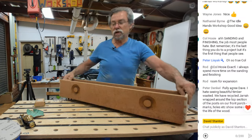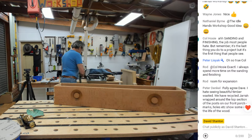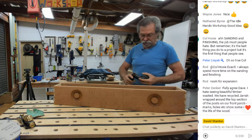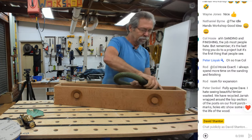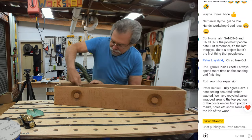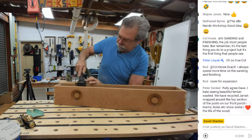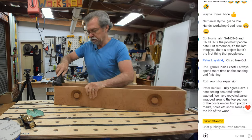Oh, that's nice. That is so nice. All right, time for me to give it a quick touch with the dust extractor with the brush on. And then we'll put a finish on. Very, very looking forward to it. Want to get all the dust out of there because you don't want that in the finish at all. Because it's ugly. So nice.